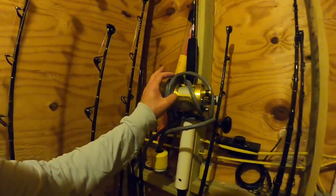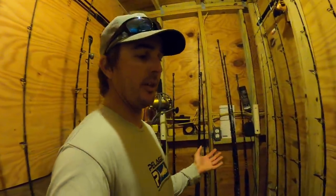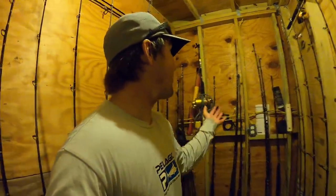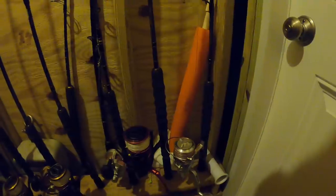We got a couple kite reels here — a little Hooker electric right there, International 16. That's where we're bringing the kites in and out. This is a kite right here — we use that. I don't do as much kite fishing as I used to do. I used to do quite a bit on the reef, but pretty much I swordfish all the time now. So there you have it — that's the rod locker. Quite a few conventionals, lots of spinners, some jigging conventionals, a couple jigging spinners, and then more spinners over here.